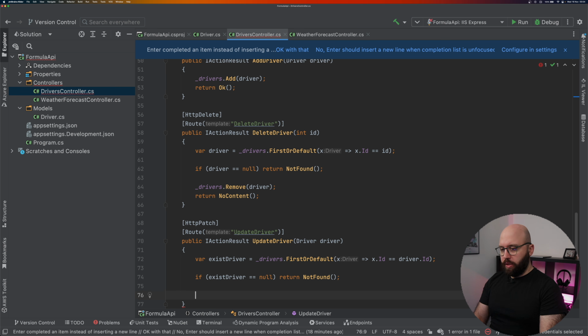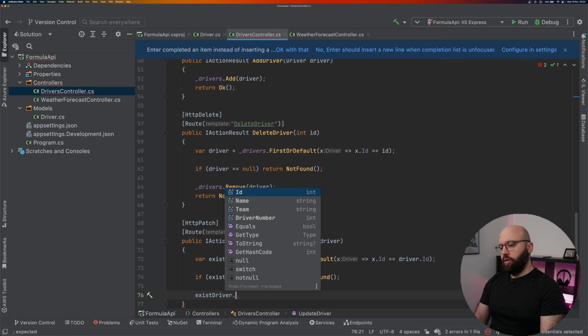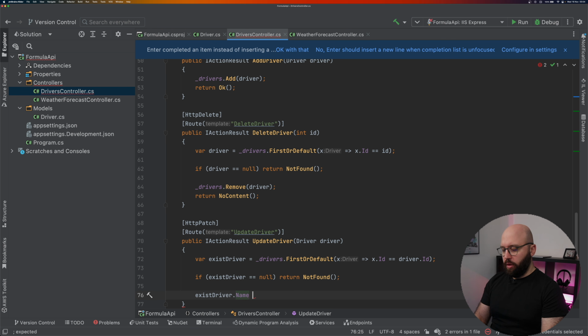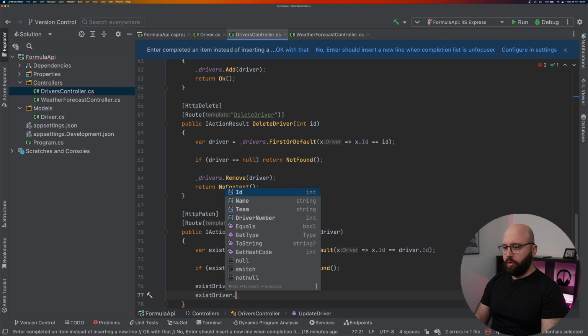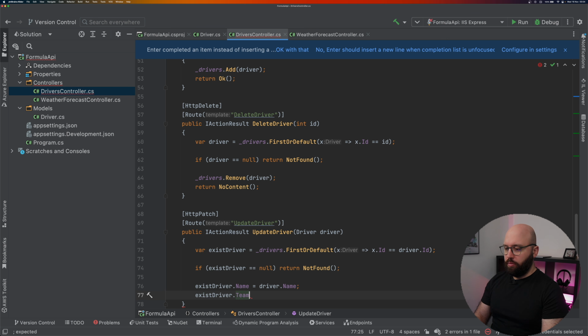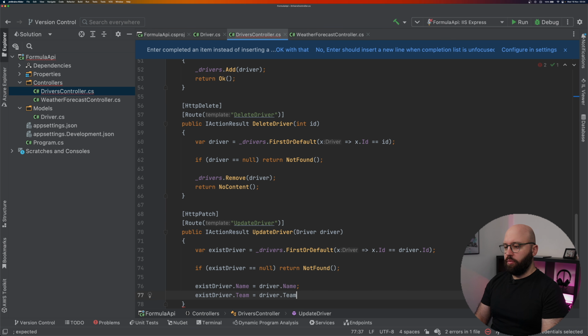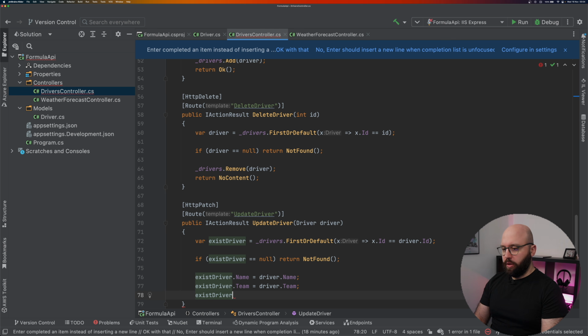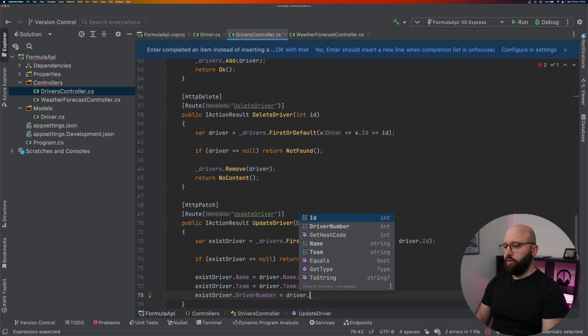So we're going to say existing driver dot name equal driver dot name, existing driver dot team equal driver dot team, and existing driver dot driver number equal driver dot driver number.